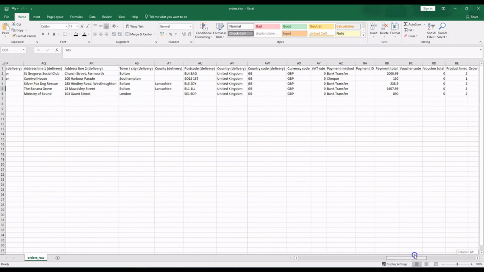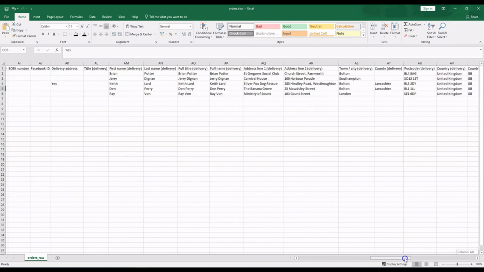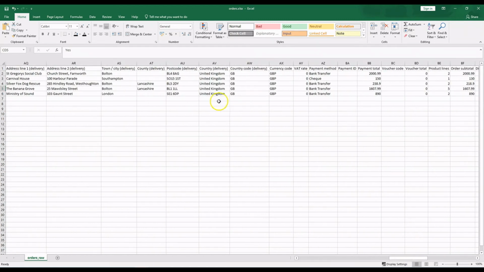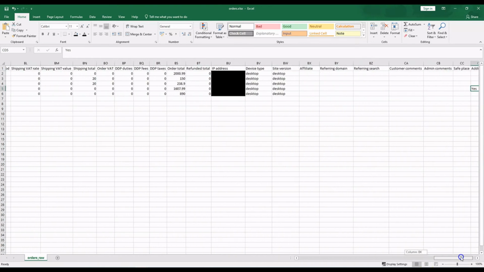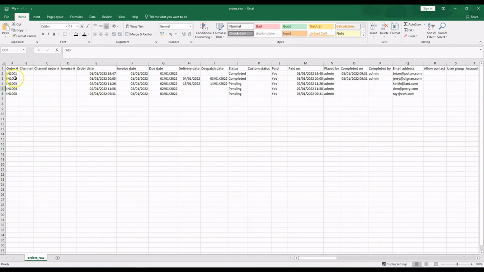So it's not a complicated CSV, I think, but it does contain a good amount of information. It's set up sensibly, I would say, to repeat the delivery information as well, which is smart. And then you've also got some interesting additional fields, particularly device type, which will help us generate some pretty cool extra reports as well in RFM Calc, which I'll talk about shortly.